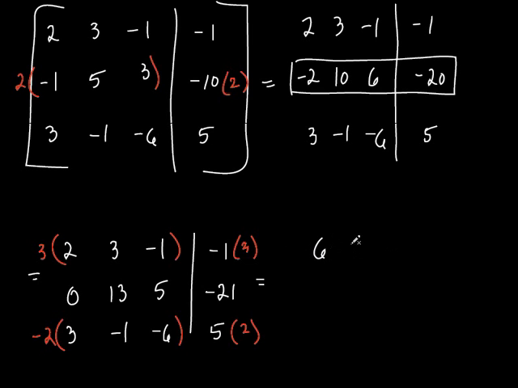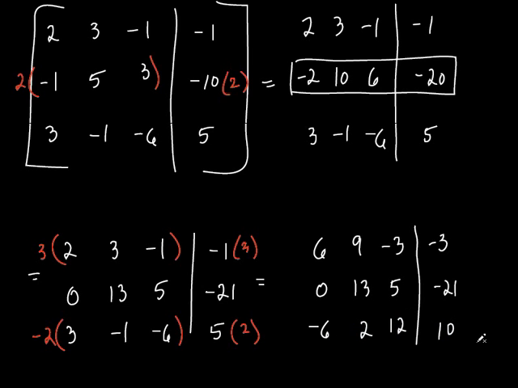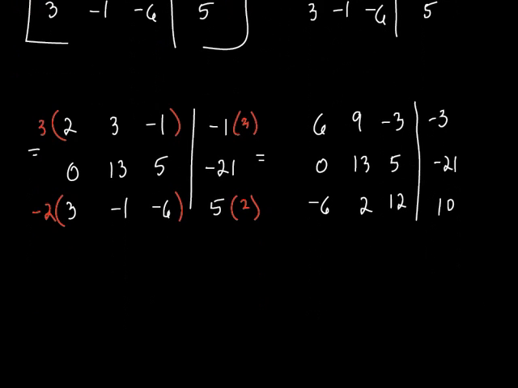So there's a little bit of writing for all this stuff, but the math isn't hard though, is it? It's just easy addition, easy multiplication. It's just knowing what to do. So I've got a 6, a 9, a negative 3, and over here I get a negative 3. I didn't do anything to the middle one, so I keep that the same. Alright, and then the bottom, I get negative 6, positive 2, positive 12, and 10 over here on the right. I mean, technically you're supposed to put these bars, but it just kind of is in the way. It's more stuff to write, so I'll just do it without the bars. Is that okay?